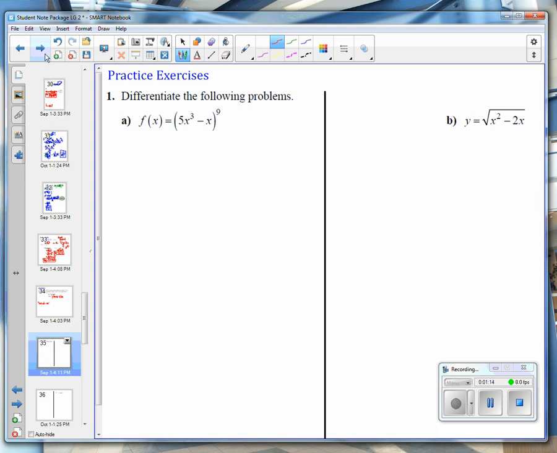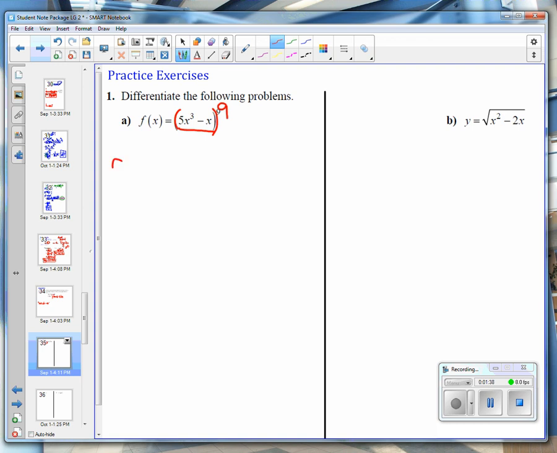Number 1, you can see that I've got an exponent, and not just an exponent, I've got a function to the power of an exponent. So I can't just use the basic old power rule or anything like that. It's not going to work. I have to use a variation. So remember, what we want to do is look from the outside in. So the outside is obviously dealing with that 9, right?